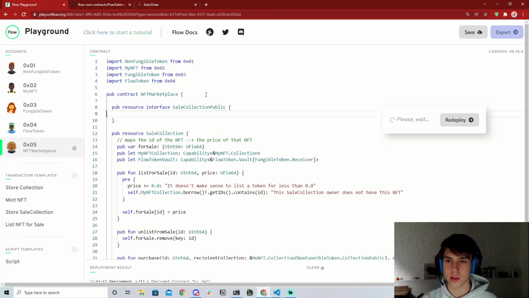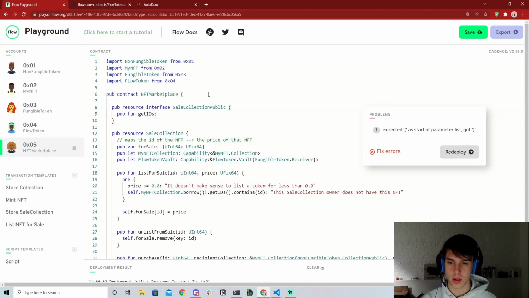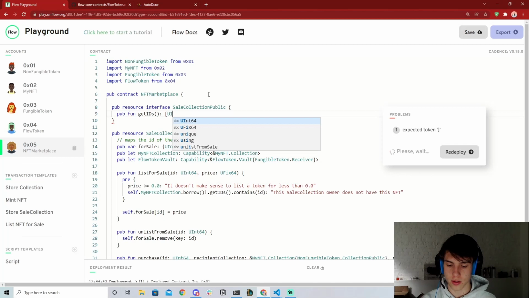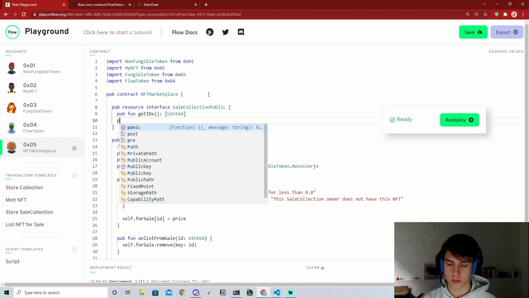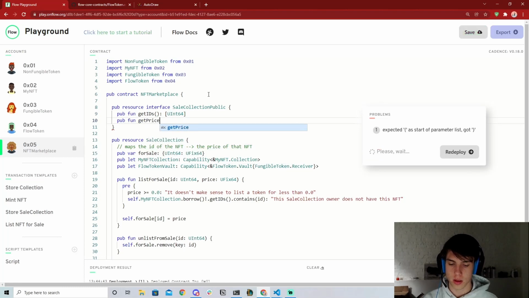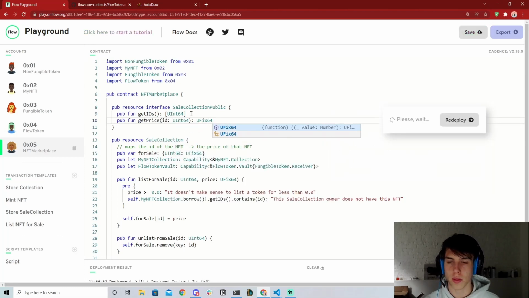This is going to have these two functions in it. So public function getIDs, which returns an array of UInt64s, and the other function, public function getPrice, which takes in an ID and returns a UFix64, like so.